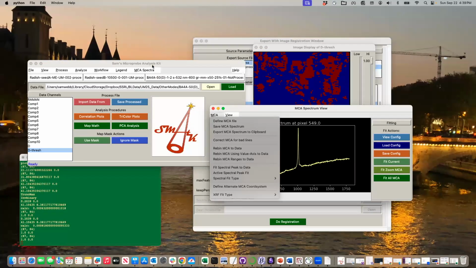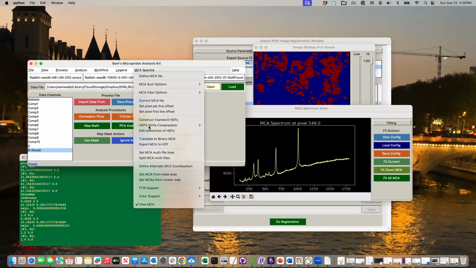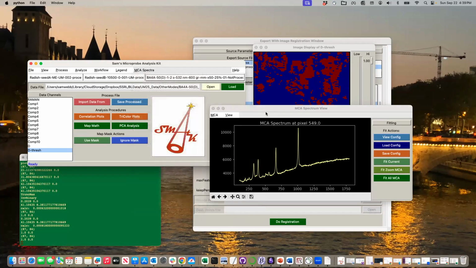I will make a note that if you do want to do full background subtraction-y things, you have a whole thing in FTIR support: you can convert transmitted data to absorbance data and use the Octave package here to do normalizations and saving your data again. I know we're all a little fried, so I won't go into all of that process. But what is cool is we're going to see if we can actually characterize this interesting shift here.